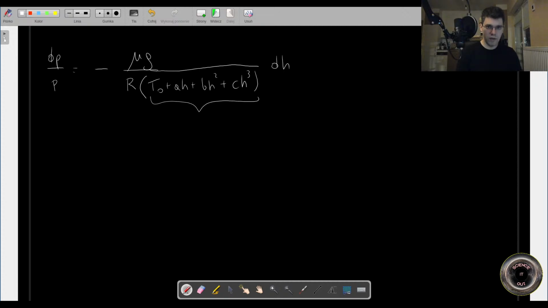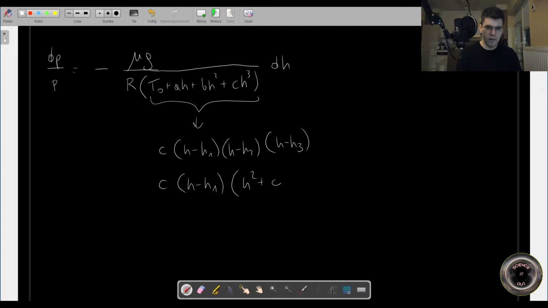But basically, this polynomial, we need first to change into C(h minus h1)(h minus h2)(h minus h3), or, because this might be impossible, it might turn out that two of the roots are complex and not real. So the second possibility is (h minus h1)(h squared plus some d1h plus d2). So we need to change this into one of these forms. And then when we have that, it's what Clive says in the chat exactly, it's partial fractions.